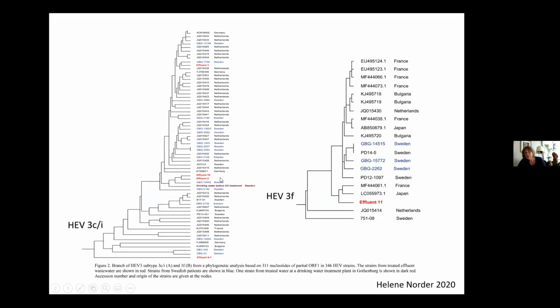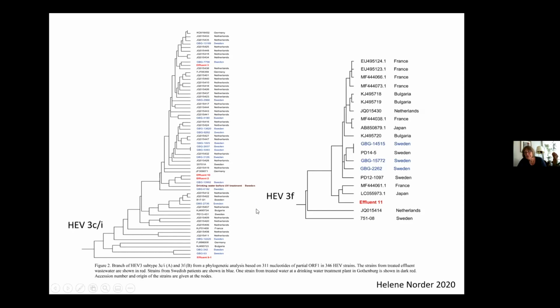And most of them were strains with the genotype 3CI. That genotype is really causing chronic hepatitis E. Not everyone that gets it gets chronic hepatitis, but those that do usually are infected by this strain. And we don't find this virus in Swedish pigs or in Swedish wild boars. But we do find it, the blue ones here are Swedish humans that are infected. We see it in German pigs and in German wild boars. And the red ones are the ones we found in the effluents.